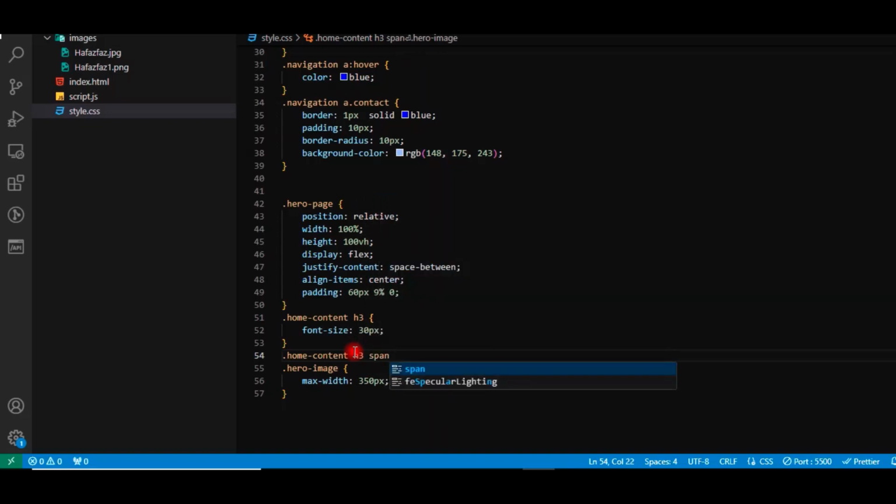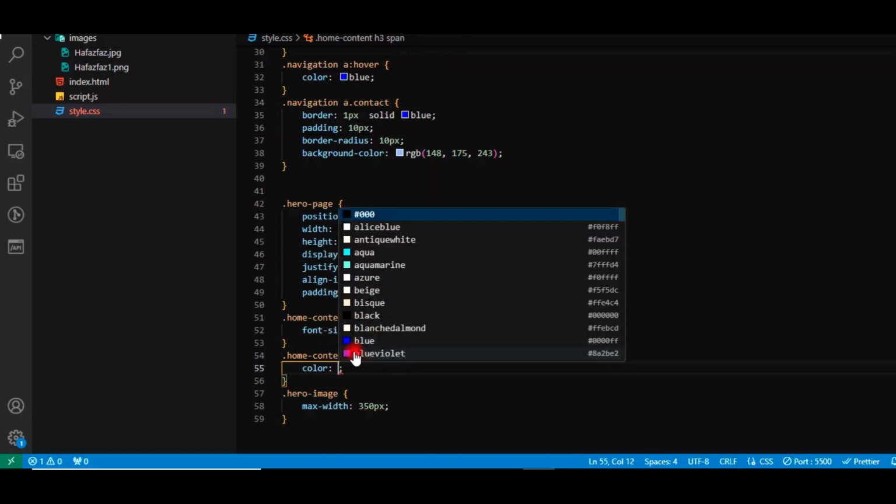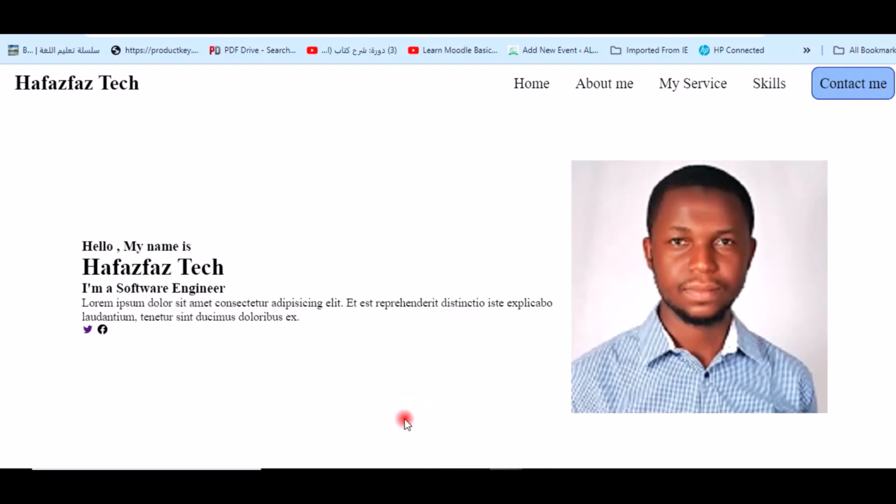Let us now change the color. Let me say color blue. The hexadecimal code for color blue is 00FF, right? If I save it and go back and refresh.